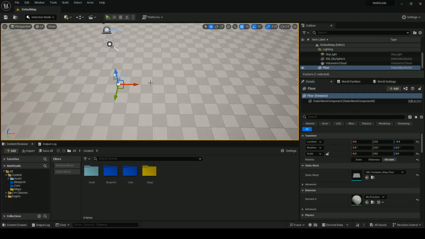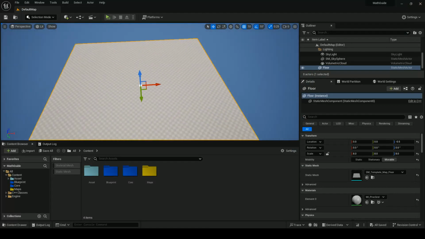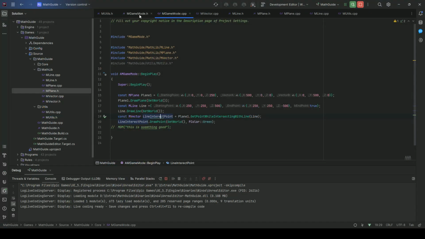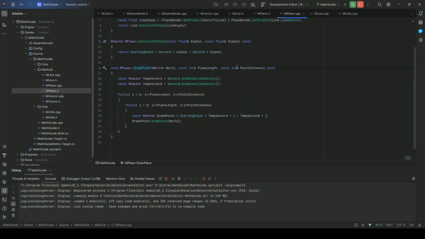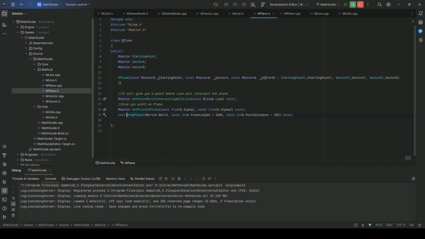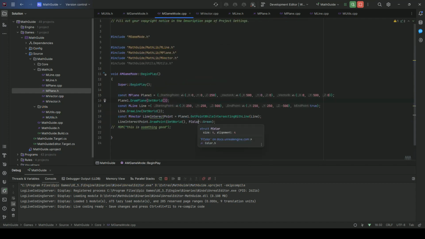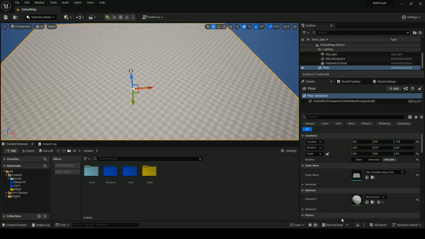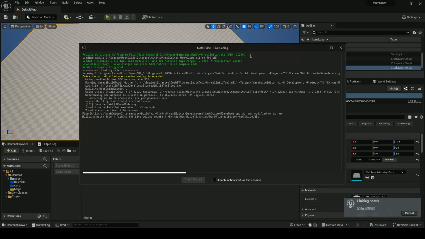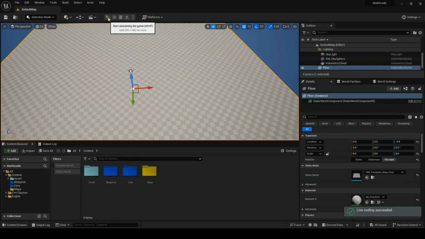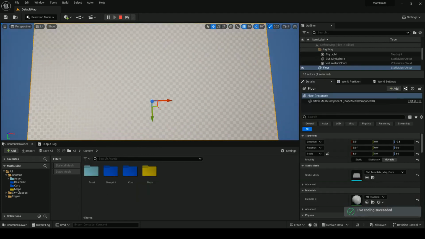Even if you are unable to visualize it better, what you can actually do is, when we are drawing the plane, draw plane, here we have given the length. So I will override it actually. The plane length we will keep to 500, so it will give you the exact scenario of it. Just compile, and we will see how it looks. Now you can visualize it better.